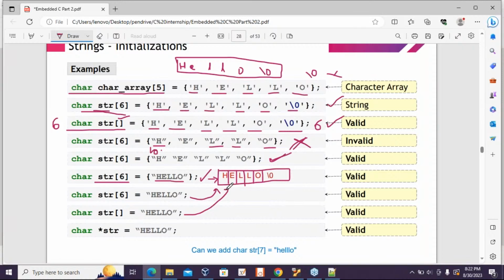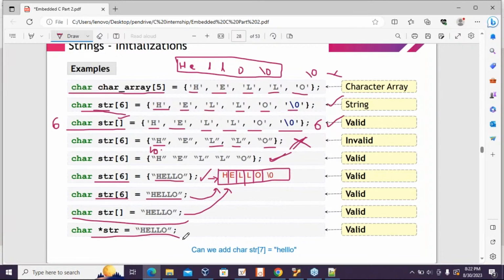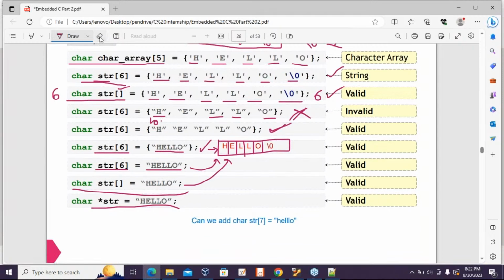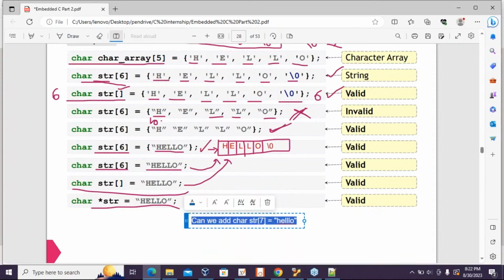All of these representations are like this itself. str gets 6 bytes of memory allocated. Having hello written in double quotes means characters H, E, L, L, O and a null character will be written. All of these scenarios. But in the last scenario, let me show you.